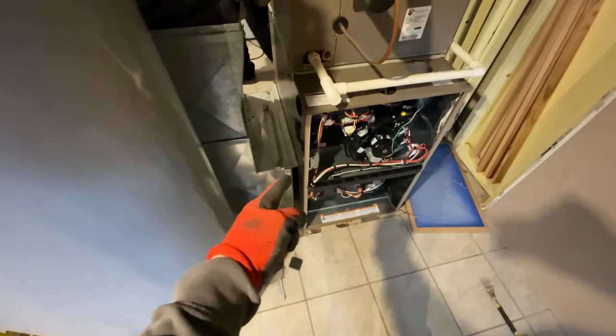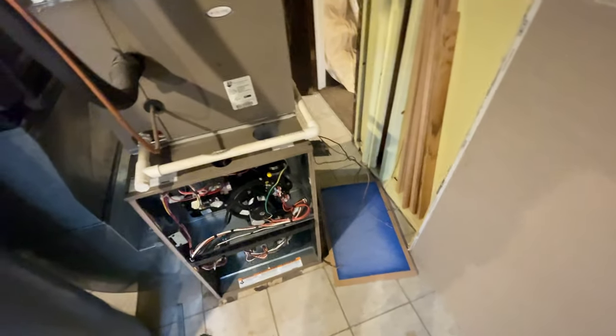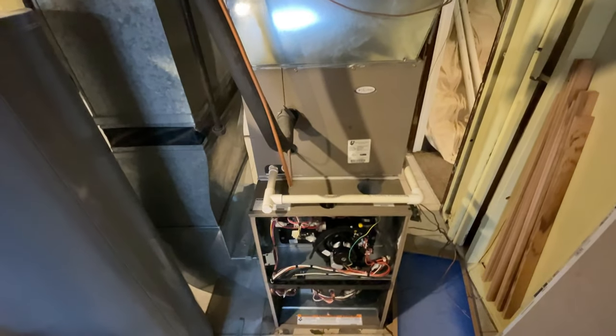Just like that, folks. Just gotta screw the return together, drop this down, and then hook everything back up. Simple as that. If I could have all my changeouts this easy, I would probably do 3 to 4 of these a day.